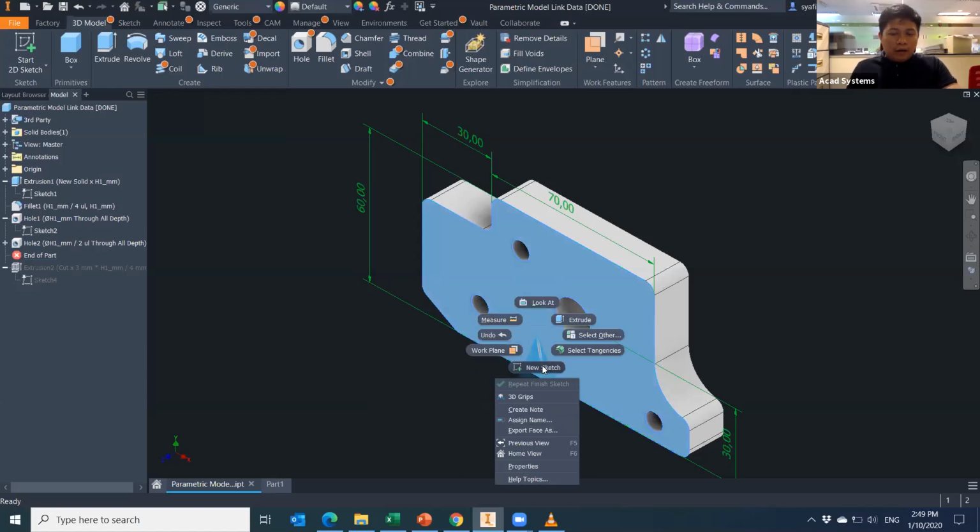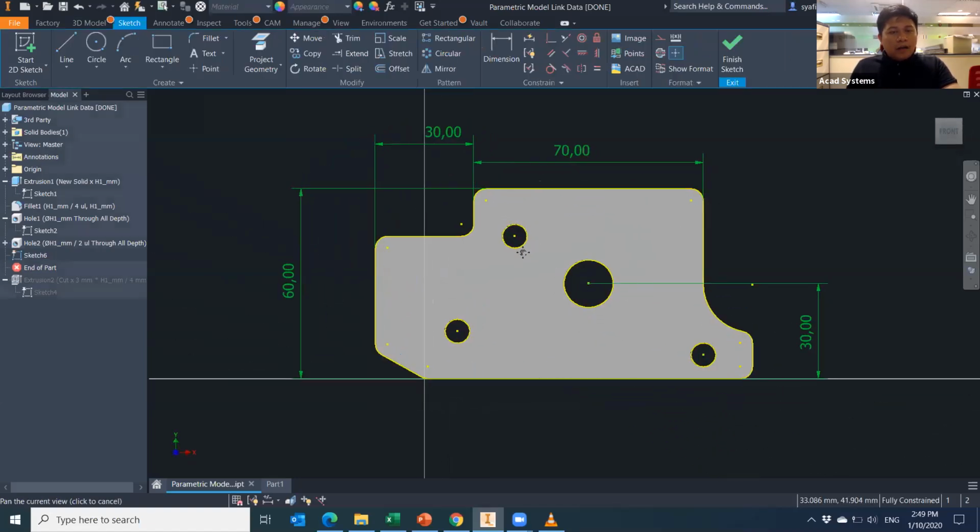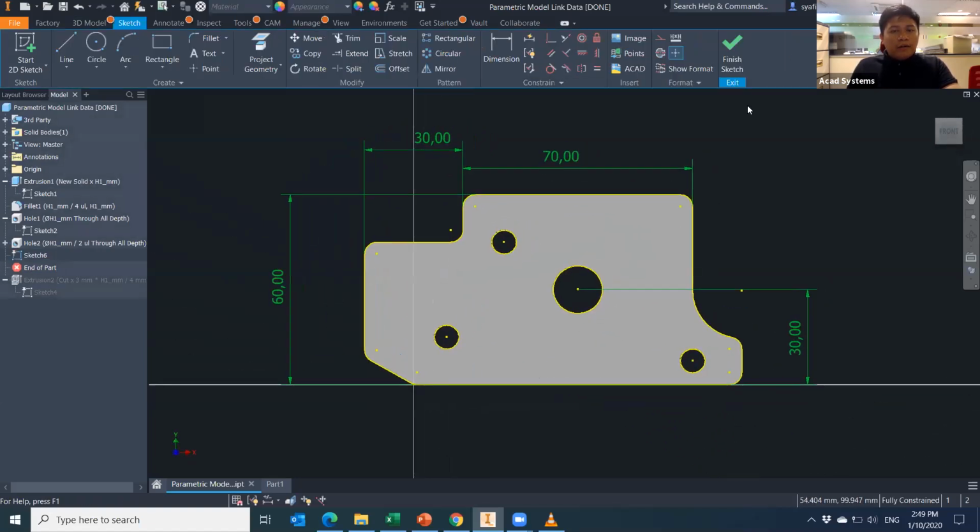I just need to click on new sketch. Okay, go to offset, click here. For example, 1 mm, 1 mm, and also here 1, here also 1, 1, and 1.